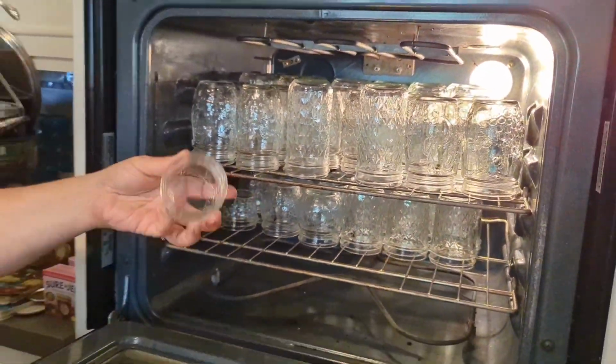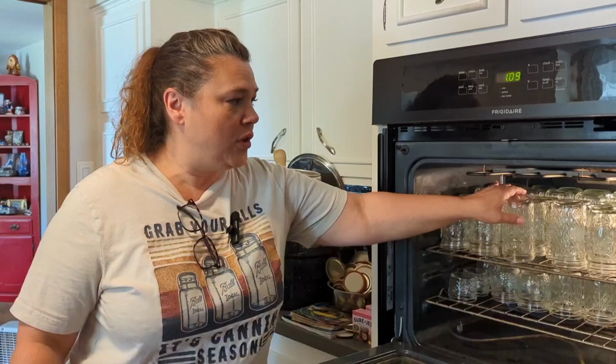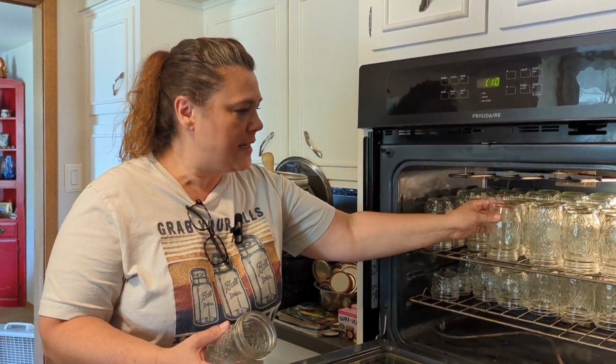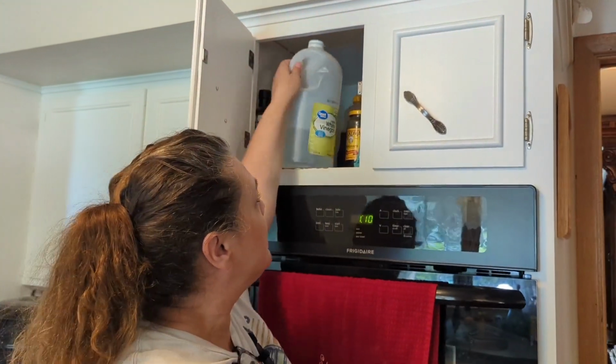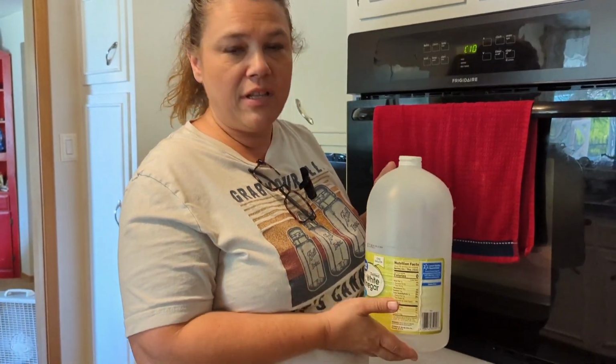So I have little tiny cute jars. These are for maybe neighbors and things like that who don't need a lot. And then I have the larger jelly jars like these, and lots of vinegar available. I have vinegar by the gallon. Don't have it out right this minute. Here it is. But I have several gallons of this. You use it to clean the edges of the jars after you fill them to make sure that the sanitary environment continues before you put the lid on and cook it.